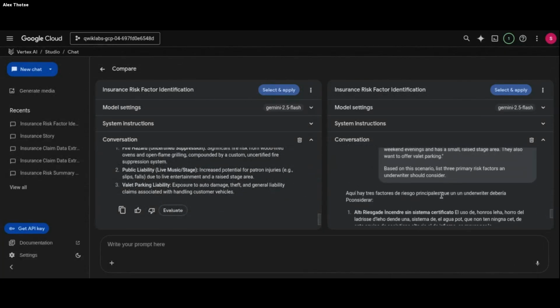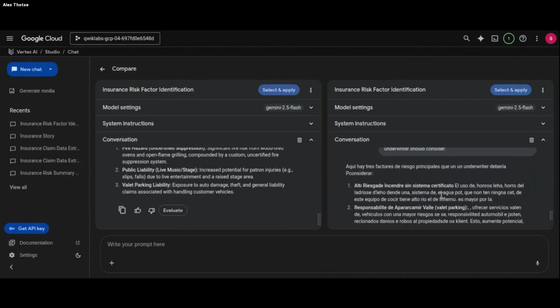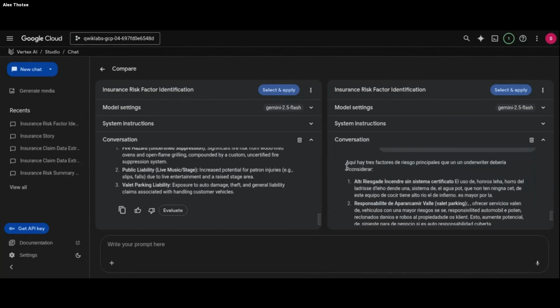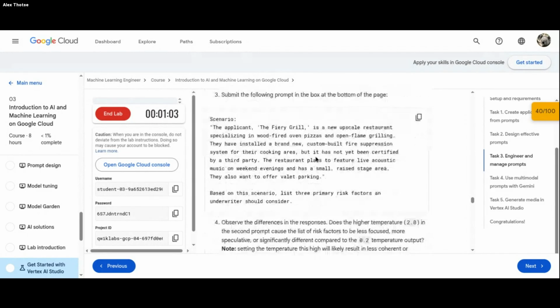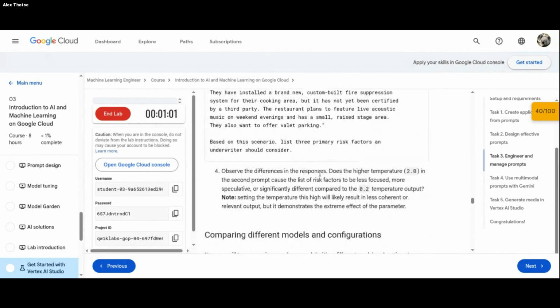And as you would see, scenario, and now it's speaking in a different language. I'd say Portuguese. Why? That's interesting. Let's see if there was anything that changed. Observe the differences caused the list to be less focused and more structured, not even, it's speaking in a different language.